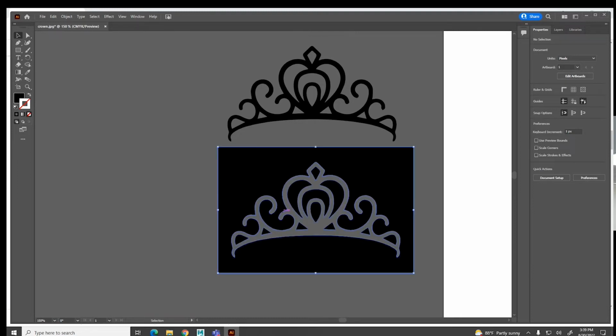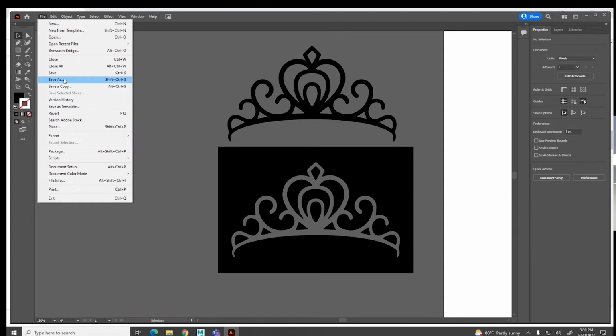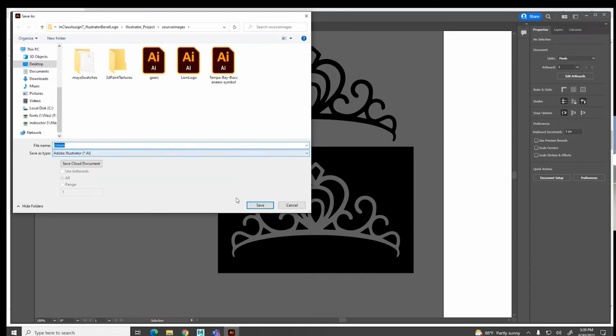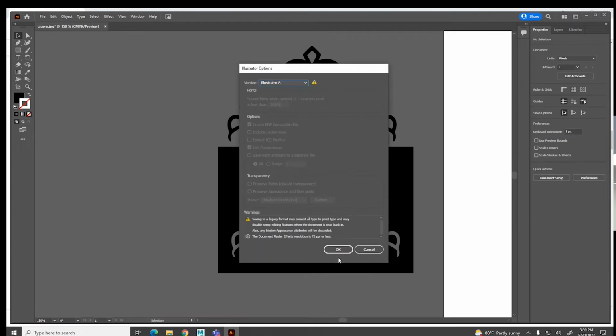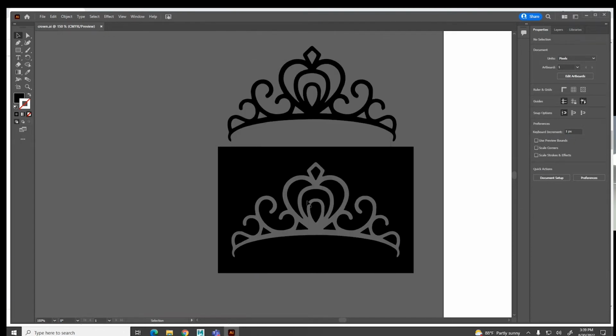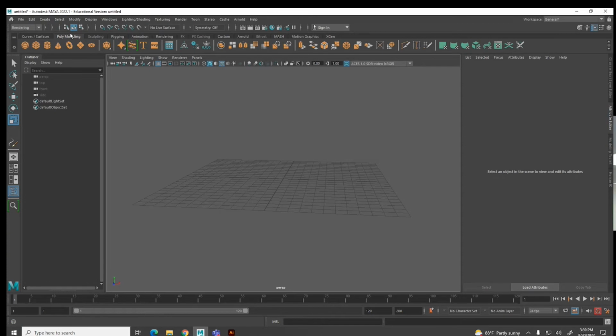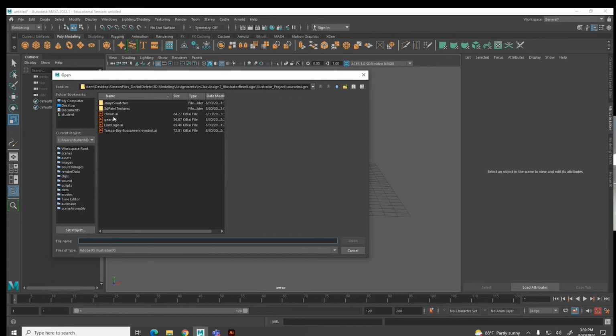Okay, so we don't really even need this one, but I'm going to show you here what I mean by that, because I took the color away and I'm looking at it as just this. Now watch this. File, save as. So I'm going to do them both here. Illustrator, version 8. Okay. Now here in Maya, I'm going to create Illustrator object. Don't even have to hit the option box. It knows.